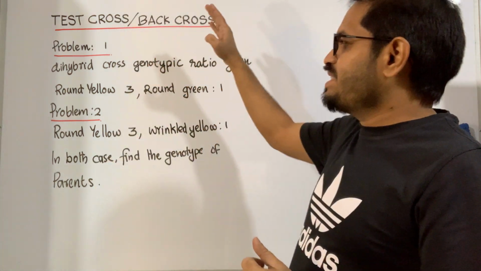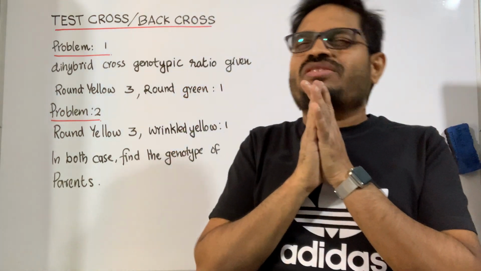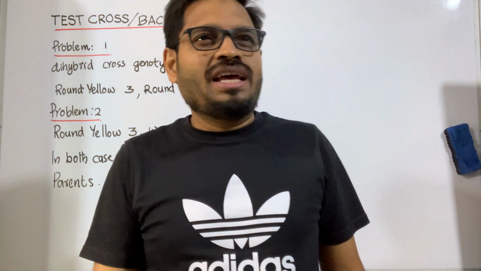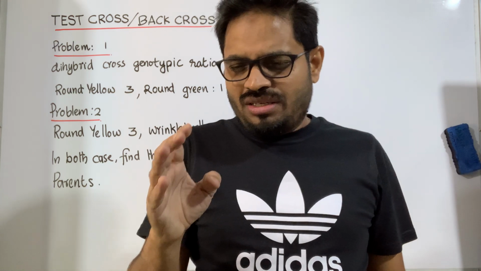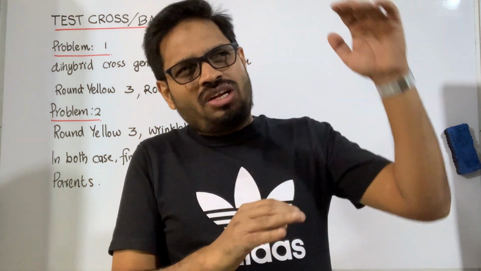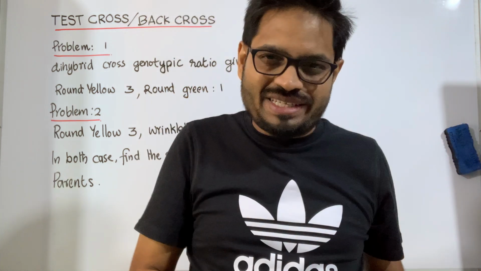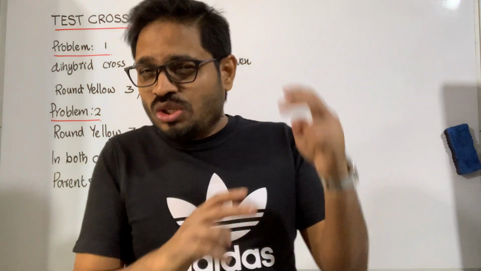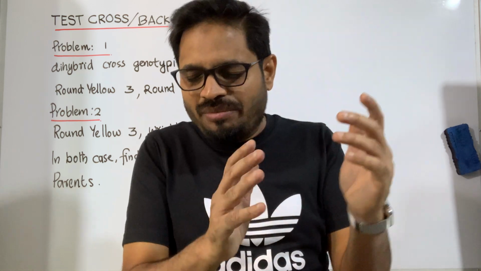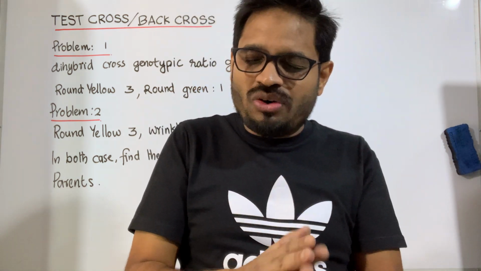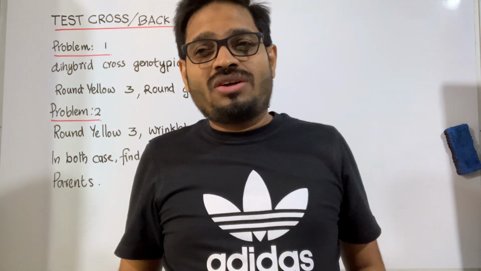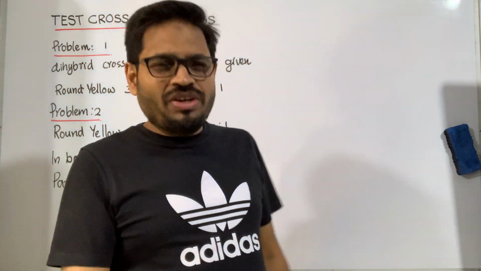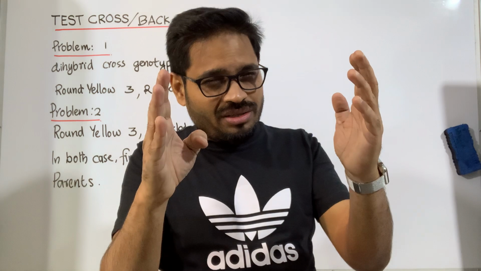First of all, what is a test cross? You all must have heard about Gregor Johann Mendel doing such beautiful crosses in pea plants. In his monohybrid cross he selected tall plants crossing with dwarf plants. As you all know, what happened, he stated that there are two kinds of tall plants. A tall plant can have a genotype of capital T alleles or of capital T small t alleles. So when you look at a plant, what we see on the plant is called the phenotype.